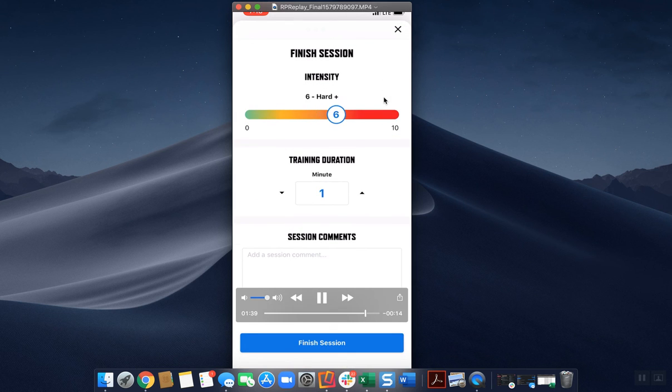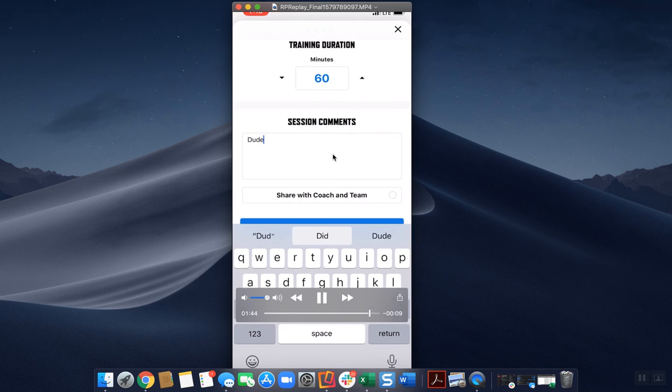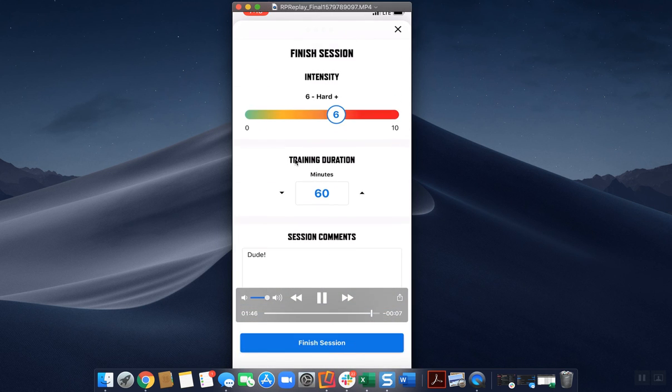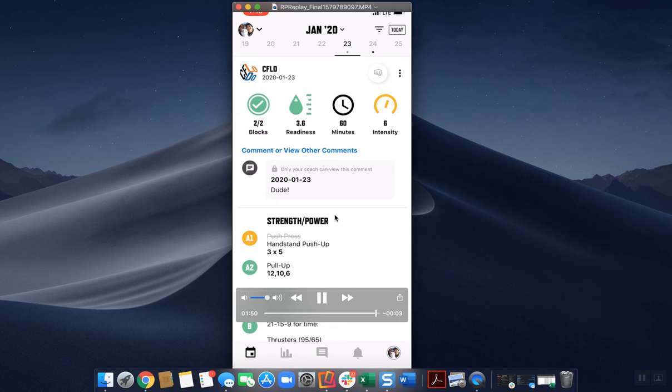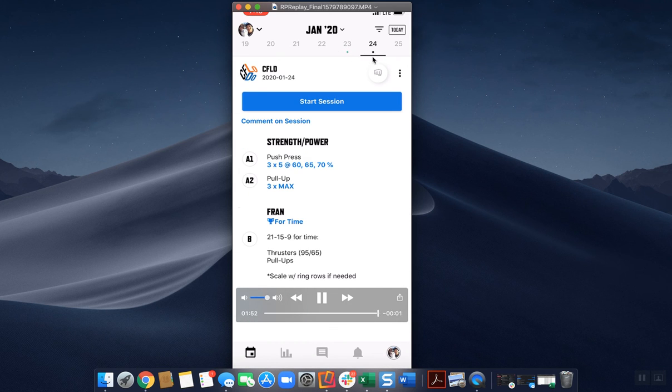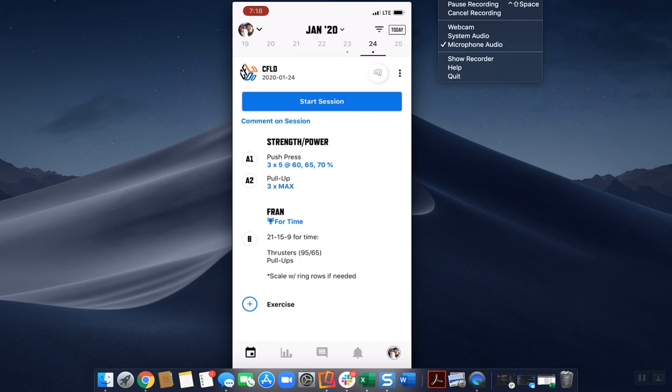I'm going to then scan to the next section of the training. I'll tell you how hard it was. And again, this is so the coach has that feedback, and you'll have it on an aggregate level, and you'll see comments, right? I can hit finish session. We'll show them a summary of what happened. And then importantly, they have access to their calendar, so I can jump to the next day if I needed to. So I hope that helps to just kind of articulate what the heck this actually looks and feels like for the athlete.